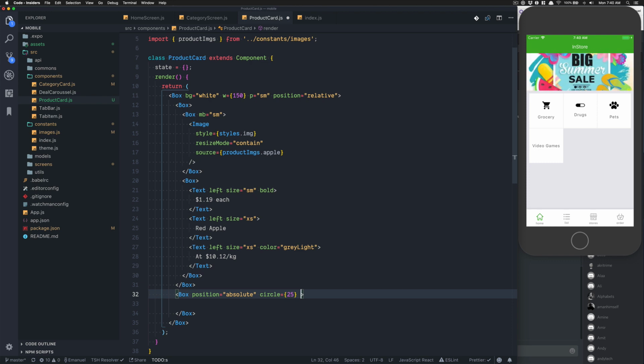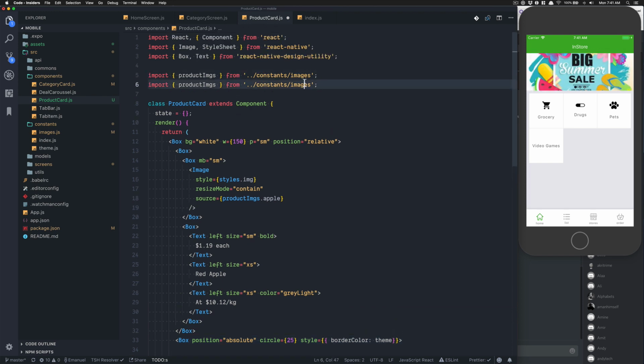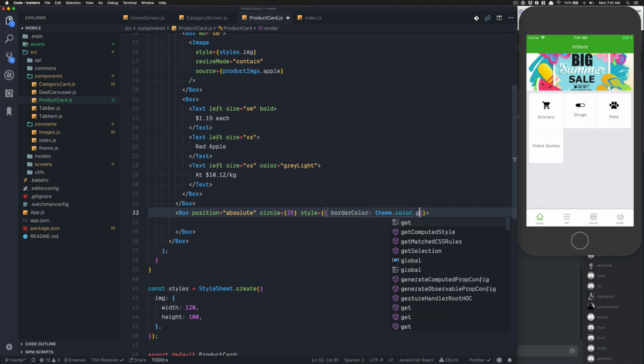After that, here I want some inline style, and I'm gonna say border color equal to the theme. And the theme, we get them from the constant theme. And that's going to be theme dot color dot green.